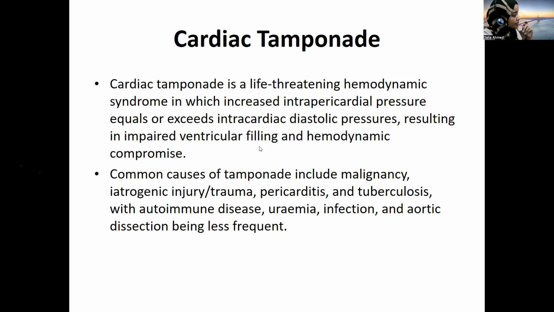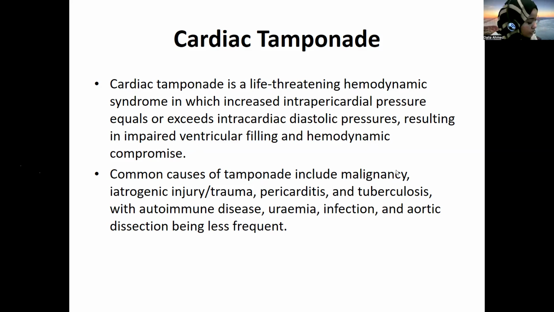Cardiac tamponade, this is the last thing I'm going to speak about, is a life-threatening hemodynamic syndrome in which an increase in pericardial pressure equals or exceeds intracardiac diastolic chamber pressures, resulting in impaired ventricular filling and hemodynamic compromise. So this is the hallmark of cardiac tamponade: when the intrapericardial pressure exceeds the pericardial reserve and equals or exceeds the intracardiac diastolic pressure, it affects the ventricular filling, and patients start to get hemodynamically affected.